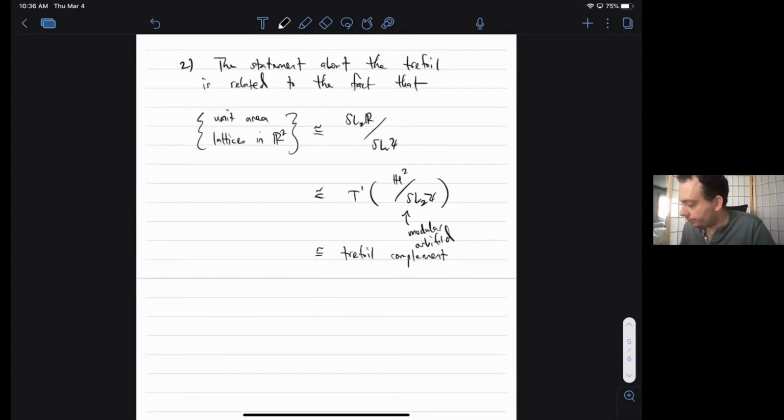If you don't know what a fibered space means, essentially I'm saying that both the trefoil complement and this unit tangent bundle of the modular orbifold are obviously circle bundles over an orbifold in some way. I mean, you can check that the base orbifolds are the same, they're both the modular surface, and also that the bundles are the same.